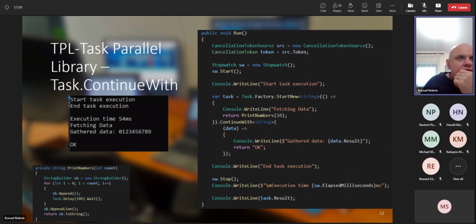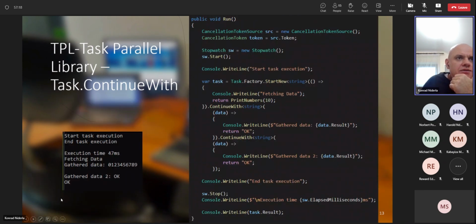I'm thinking, but I don't remember. Let's see here. After numbers, we have one AppendLine. AppendLine means that the new line character is added to the end of a string.